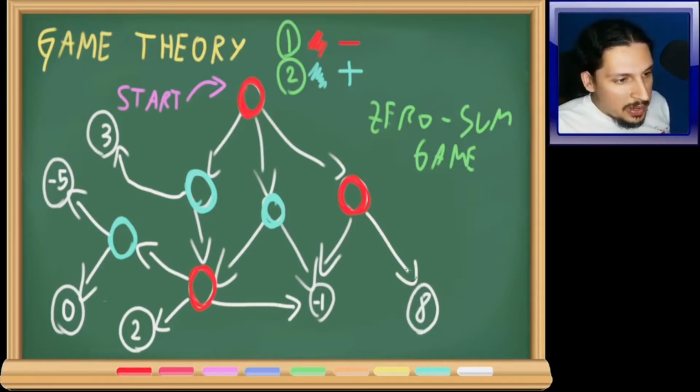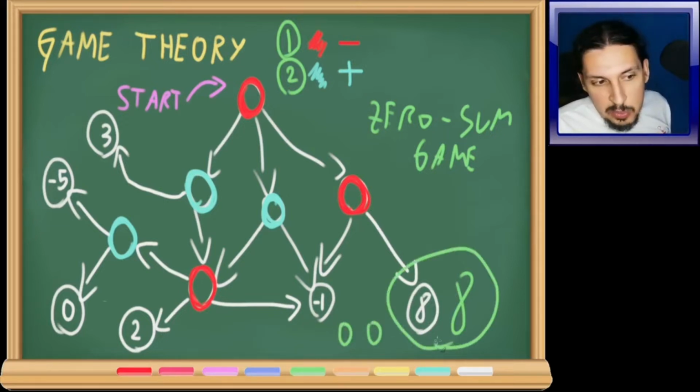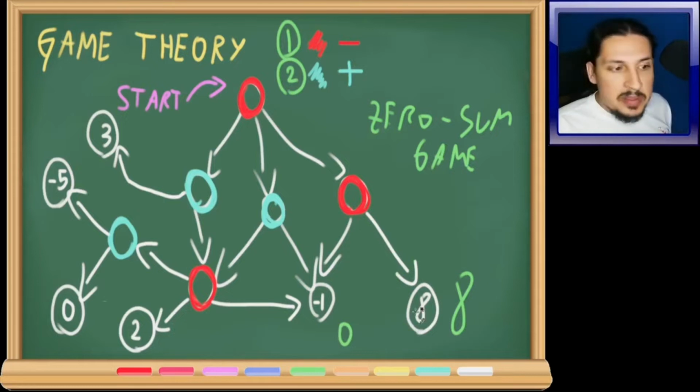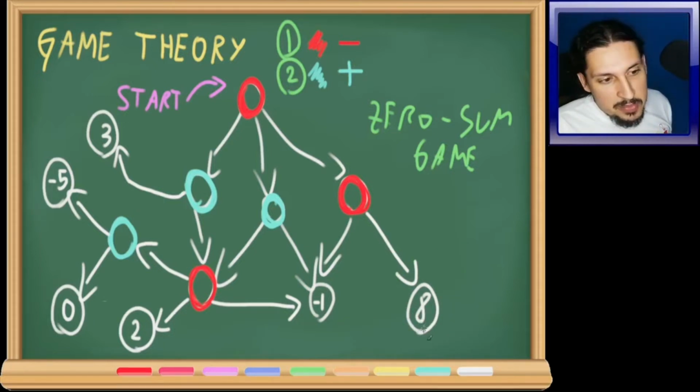It's not like we have to say, okay, here player 1 gains 8 and player 2 also gains 8. And maybe in another node, both players end up with 0, so that both players would prefer this one. No, that is not possible for us. We will only consider games where, if the result is 8, that means that the positive player, here I will take player 2 to be positive. We always take one to be positive and the other to be negative, just as a convention. So this would mean 8 points for player 2, so it's like player 2 wins, but also we keep a score, so it's better to win 10 than to win 8.